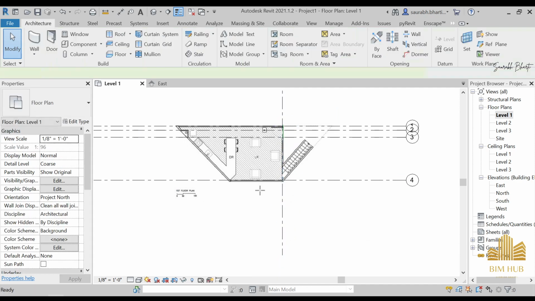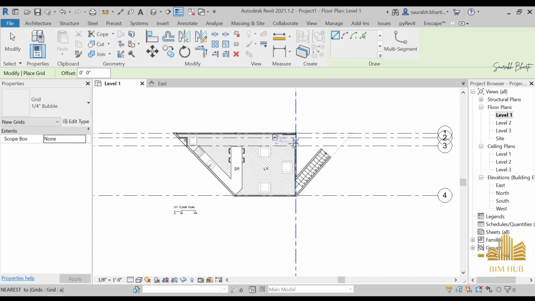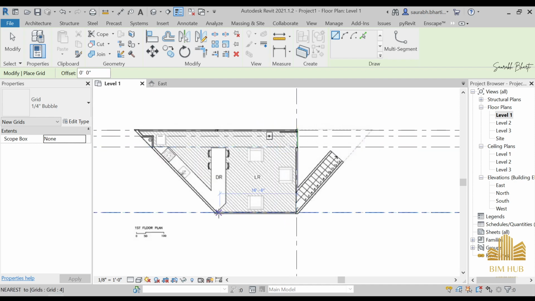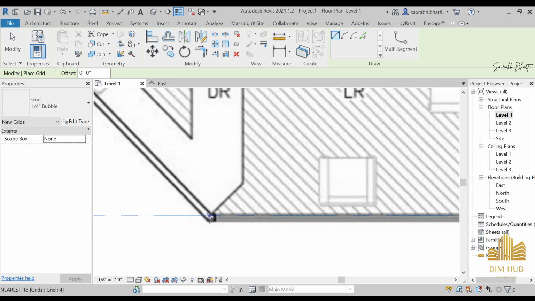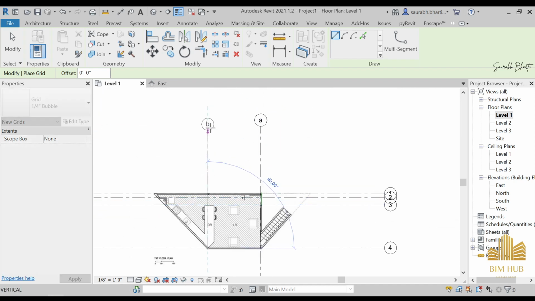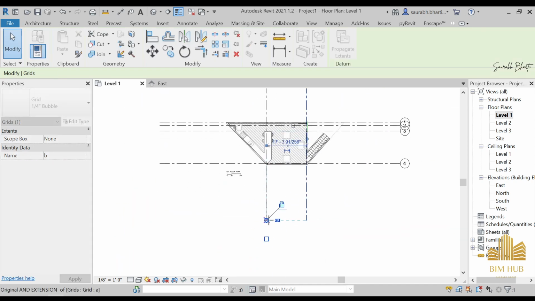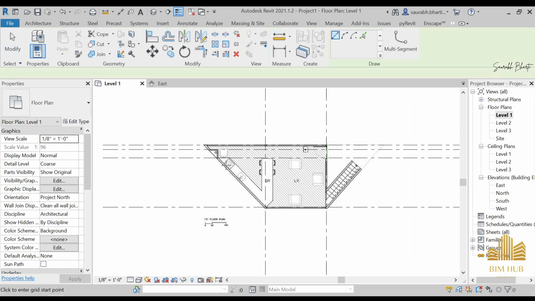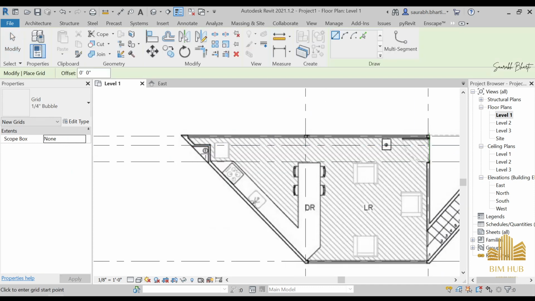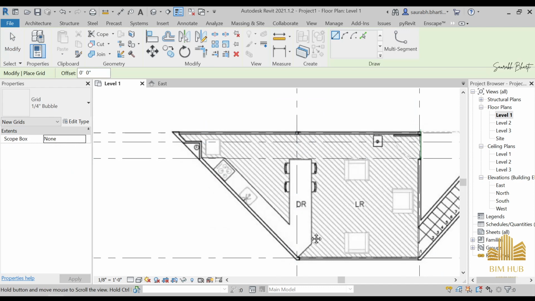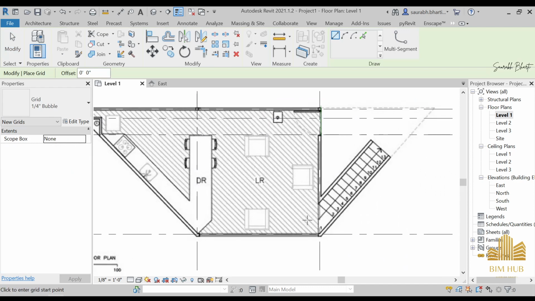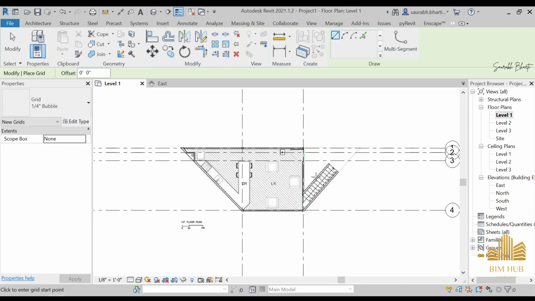Okay, then gr, again the grid shortcut, then we need to make another grid from this side, and this is done. Then gr is the grid shortcut again, and we need to consider more grids from now. We need to take some angular grids, actually I think so. So let me check it out first.